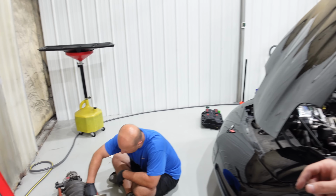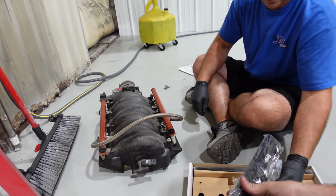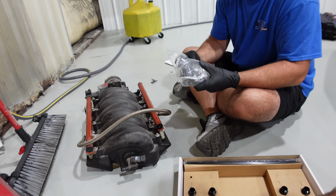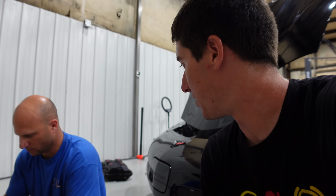And Josh is building the new intake setup with the poly rails here. These are pretty, MSD rails, atomic EFI rails. So we're gonna get it back together, it's gonna work, but unfortunately it won't be with the beautiful MSD intake.